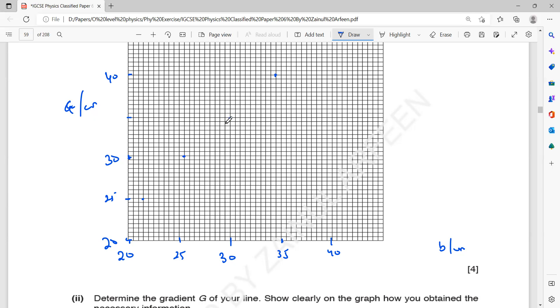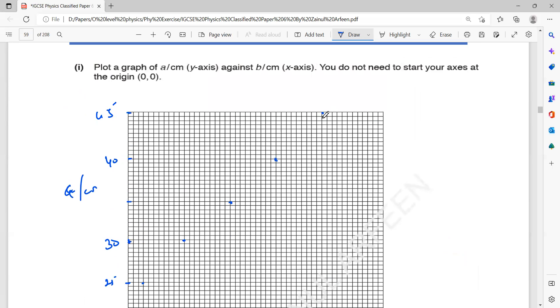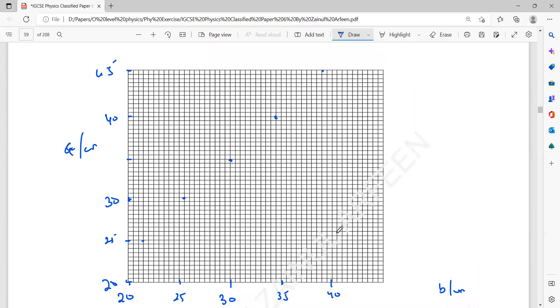So these are the points. Maybe my point due to the screen may have some error but it will be the same pattern. Then what we do, we try to do a best fit straight line, like the number of points above and below should be same or all the points lie on the line. If maximum points are lying, one point is above and below, that's the best fit straight line.